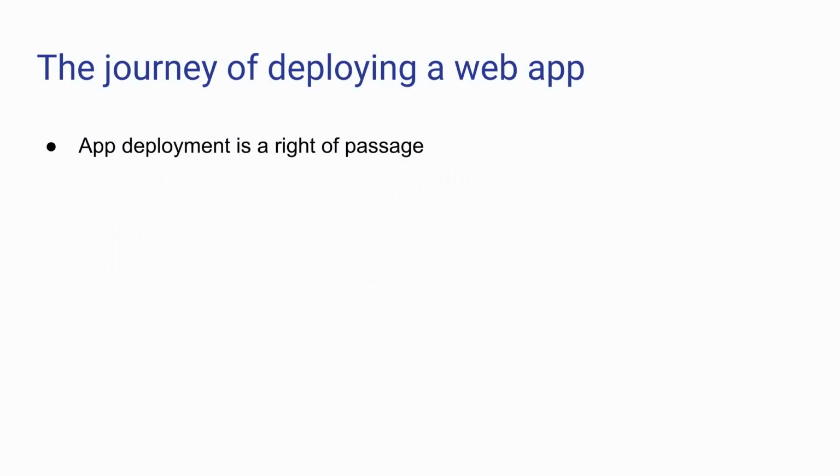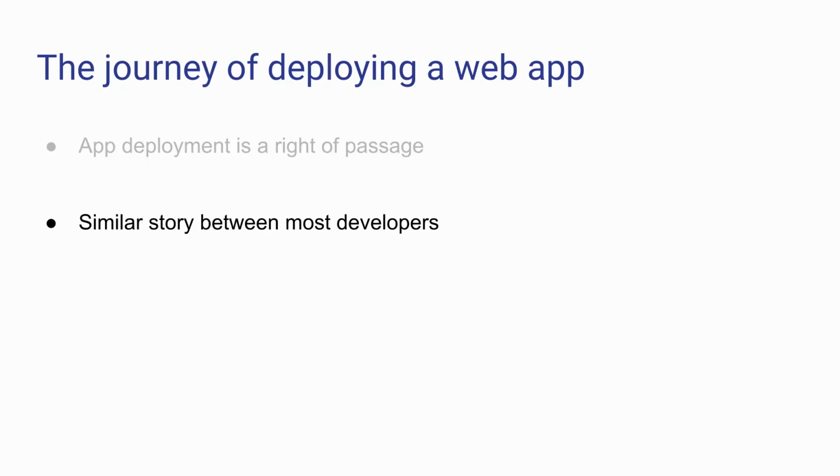For a lot of developers, deploying your own app can be seen as a rite of passage. You've made this great application, and now you're ready to show the world. It makes sense to want to learn how to do this on your own. I've spoken to a number of developers, and the story is usually the same. It's exactly what I did too. So here's my story on what eventually led me to using Docker.